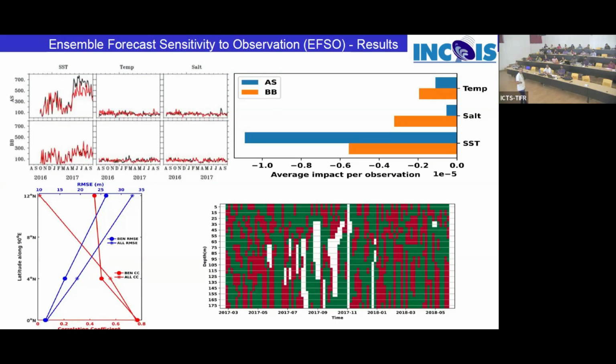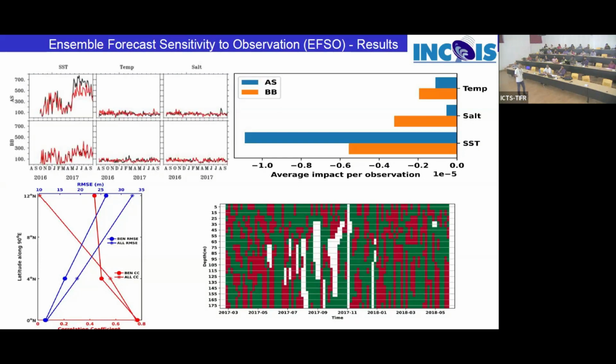And what does it say? The red one is for all those, so this is over time, okay? The x-axis denotes time. Your red one shows the percentage, or the fraction, of the number of observations which has a positive impact on your analysis, and the black shows those which have a negative impact on your analysis.